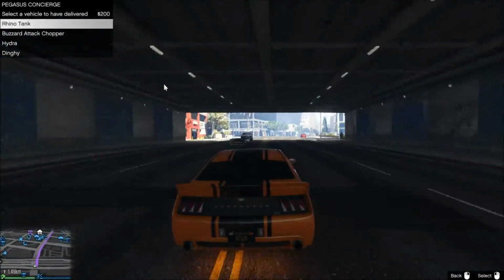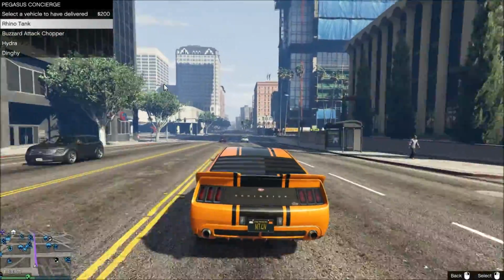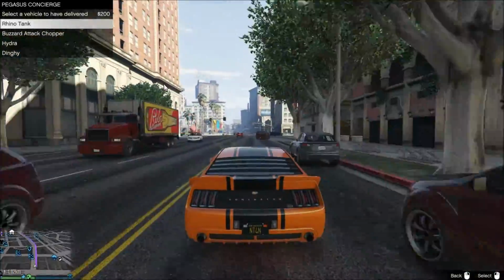So first off we have the Rhino tank, of course, which I bought really to mess around with the cops and stuff, which used to be my favorite activity in San Andreas pretty much.